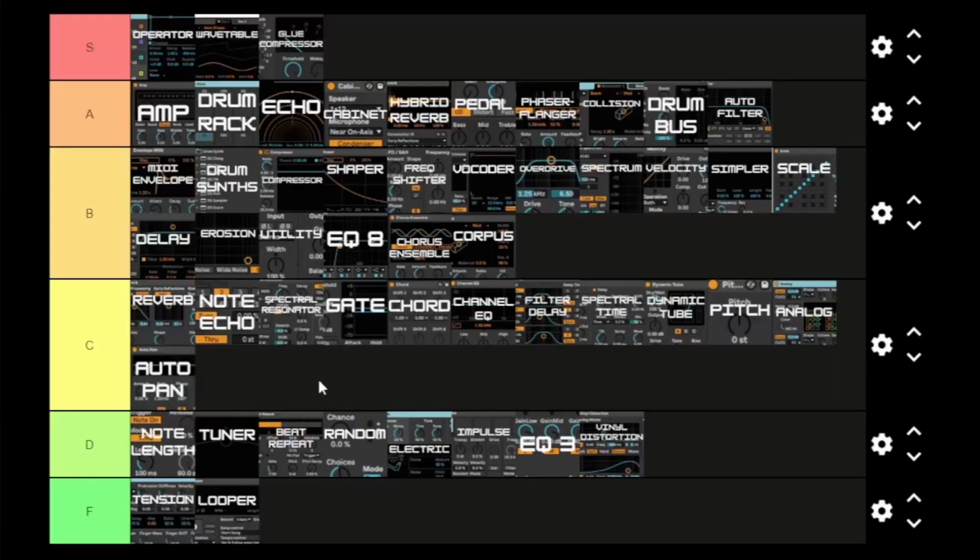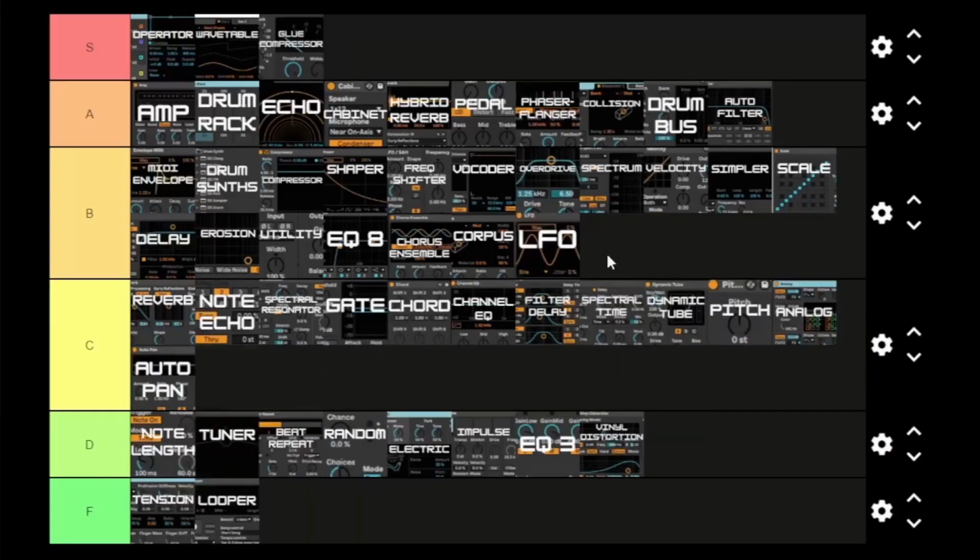Auto Pan. I think Auto Pan gets C tier. I use Auto Pan a lot, but not actually for the panning feature. So the way Auto Pan works is that it basically uses two separate LFOs to change the volume of your left and right channel on that track. However, if you set the phase knob to 0, then both of those LFOs will be in sync, and so you can use it as a tremolo device. That's often how I use Auto Pan, is I just set the phase to 0, and then I have this way of just making the volume go up and down really quickly, which is an effect I like.